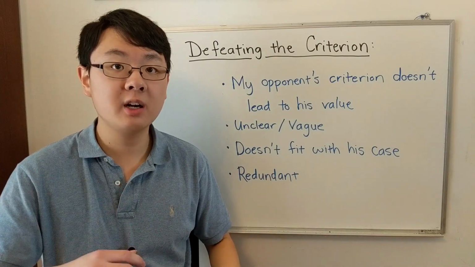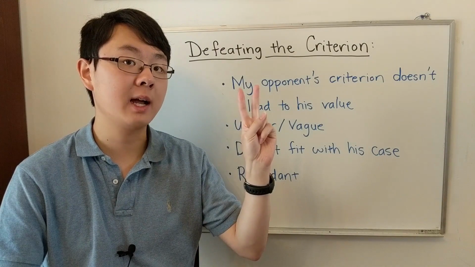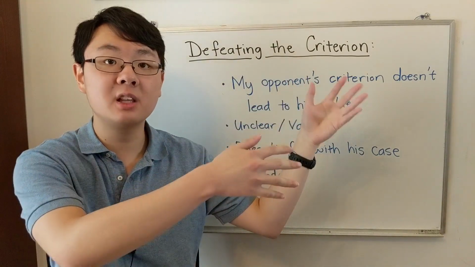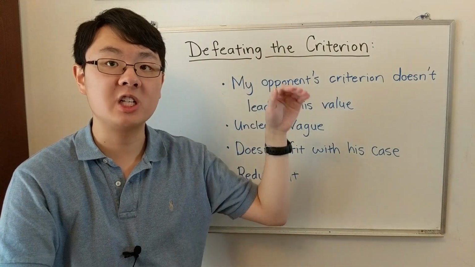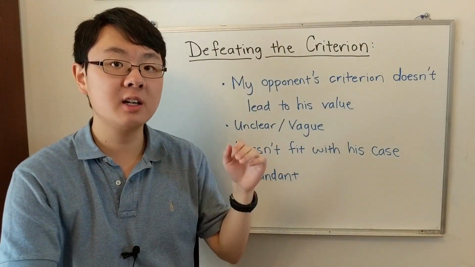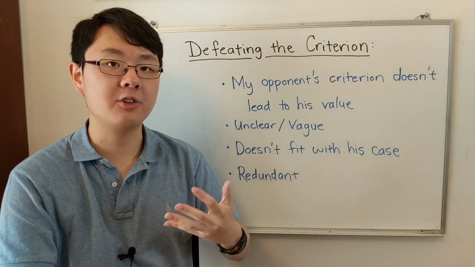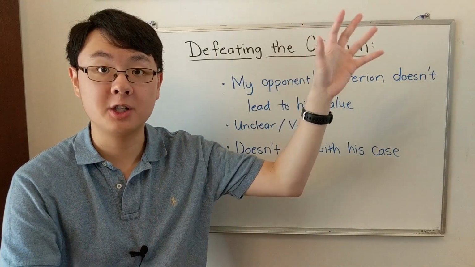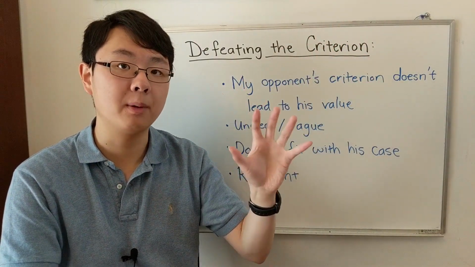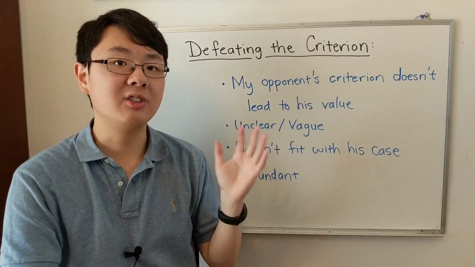So remember, the criterion is supposed to be a helper for the value. The criterion is used in 2 ways, right? It's both a way to lead to the value, the criterion leads to the value, and the criterion is a measure of when we've achieved the value. So if the criterion doesn't lead to his value, that's a problem, because usually that's how criterions are used, that first way. The criterion leads to the value. That's the purpose of the criterion. If the criterion isn't doing that purpose, if it isn't leading to his value, or if it doesn't even go with his value at all, that's a huge problem.